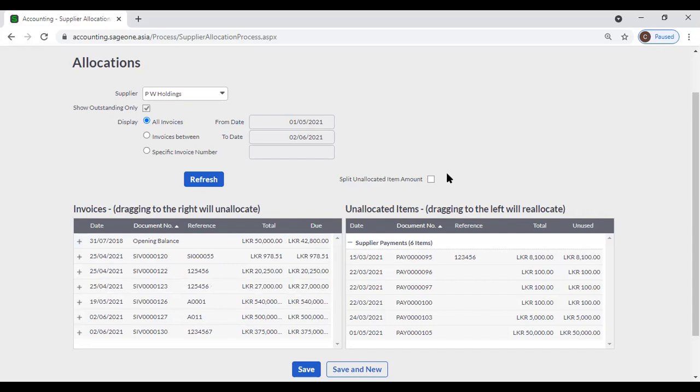Now sometimes, assume you have a few outstanding invoices, and one payment you are allocating to more than one transaction.